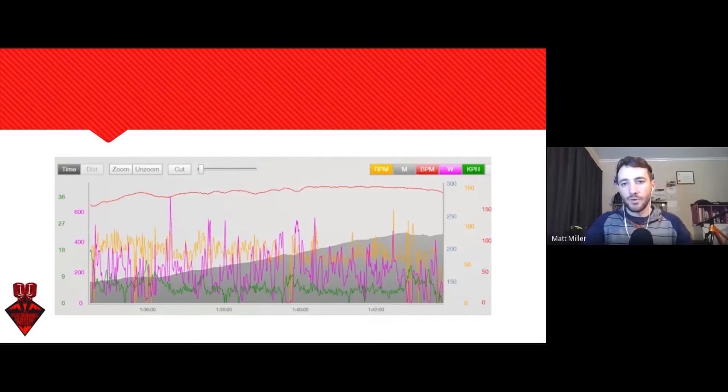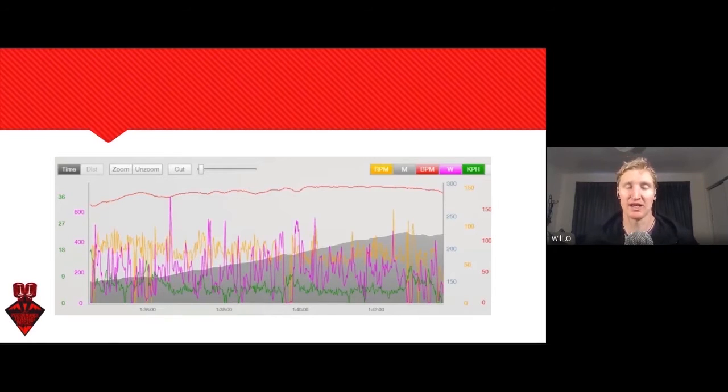Yeah, do you think when you're looking at a running file, you'd see something similar to this? Well, one of the caveats of running power is that the variability is nowhere near as large. If you have a cyclist and they have a threshold of 300 watts, they're able to attack within an event at 800 watts for 30 odd seconds. They're able to push on at 500 watts for a few minutes, come back to 200 watts.